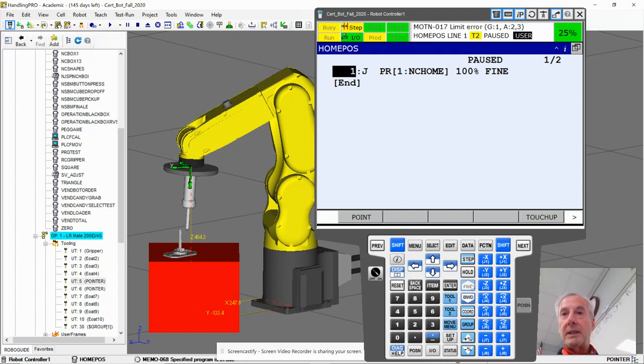All right, so next thing I want to do, I just want to clean this up a little bit. I'm going to move in joint and clean up number 5 a little bit.